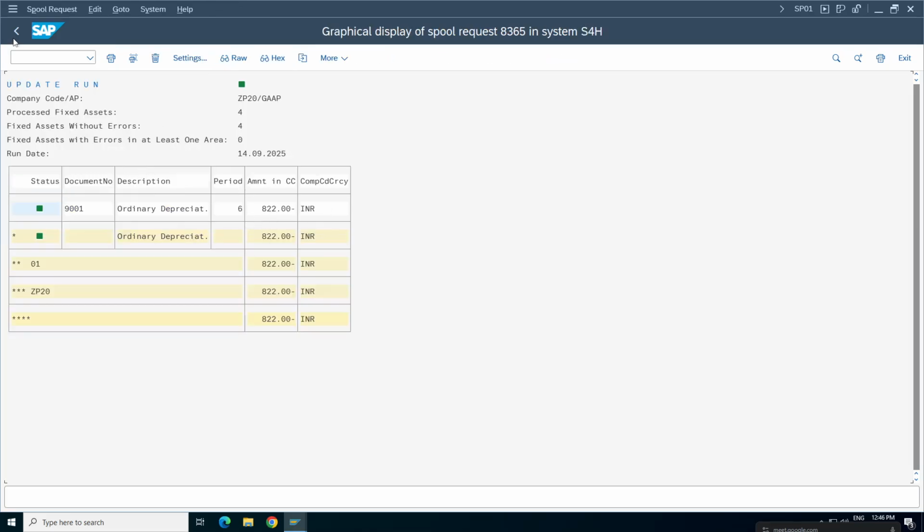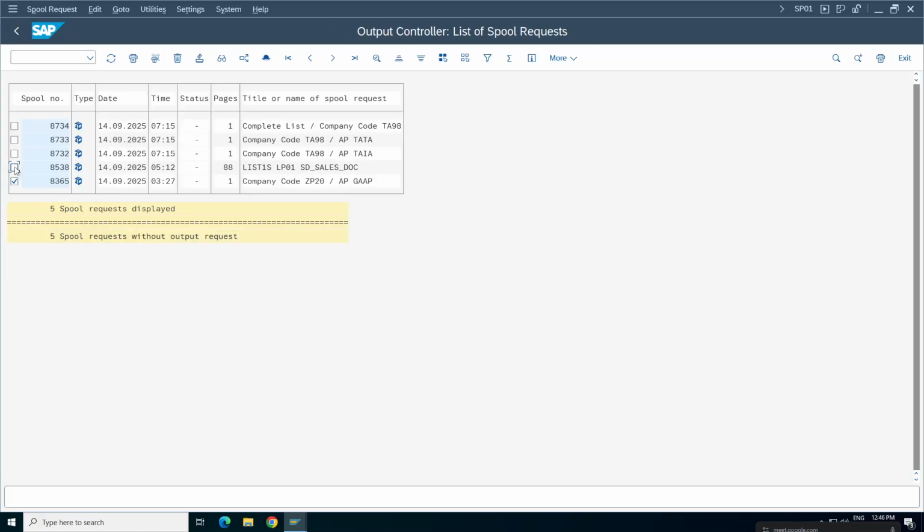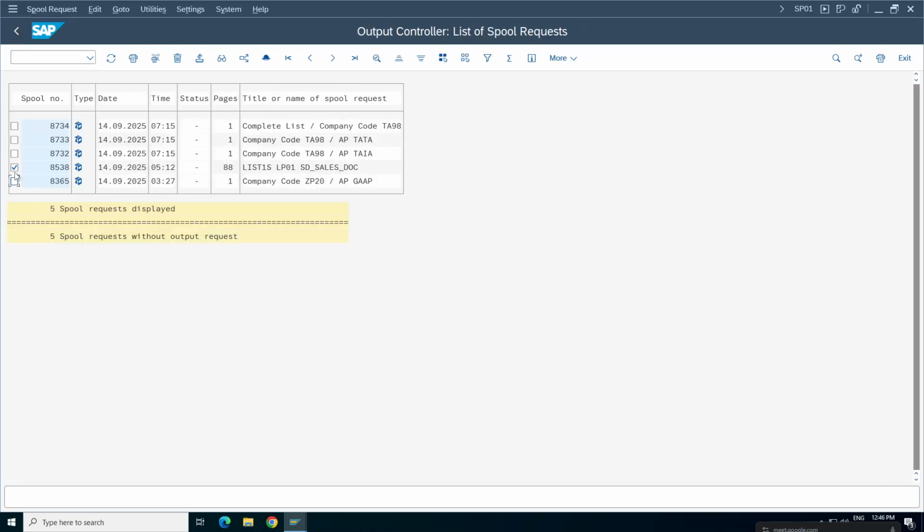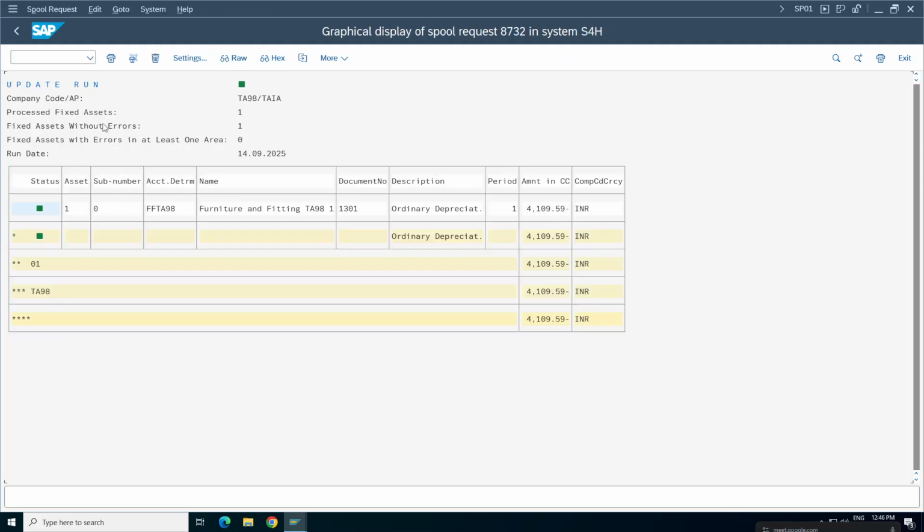So this one. This is not our document number. Maybe it's ours only because it is posting multiple documents. I'll tell you why it is posting multiple documents, because we need to separate, right? This is not ours. This is not SD related, guys. Tested something. This is also ours.